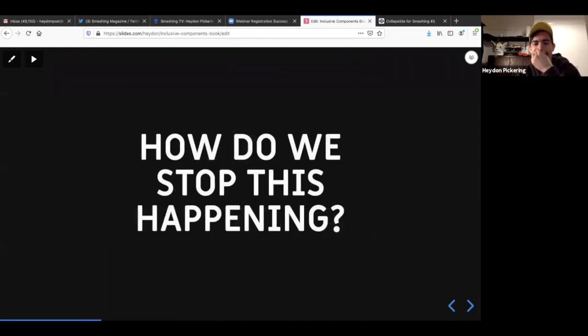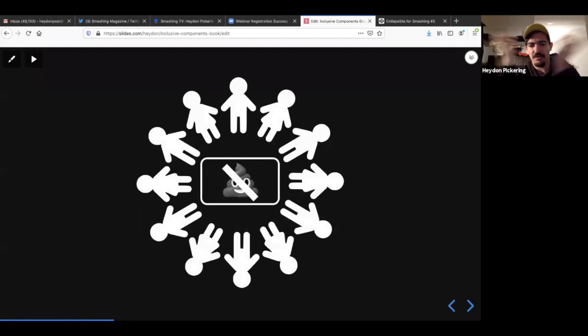And in terms of accessibility, stopping this happening is usually considered a huge investment. It's seen as being something where you have to invest a lot of time and a lot of resources into it. And so we try and create these teams of people around trying to adopt an inclusive design process, which means that the end product, or the components which we lend towards the end product, are of a higher quality in terms of accessibility.